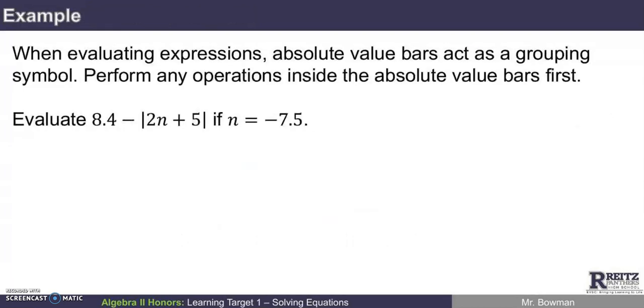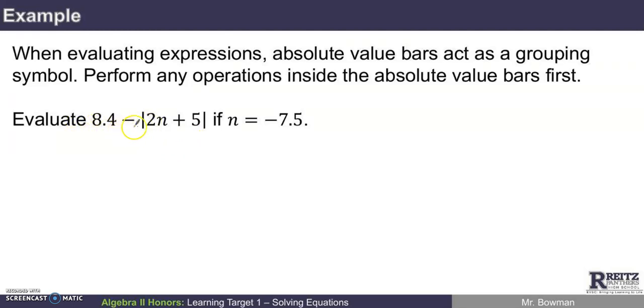The skill specifically that this screencast is designed to help you accomplish is to simplify expressions that have absolute value in them, like the one shown here. When evaluating those expressions, you should think of absolute value bars as a grouping symbol. If I tell you to simplify an expression, you should simplify everything inside that absolute value setup and then find its absolute value. Think of it as another set of grouping symbols. So we'll do this example together.